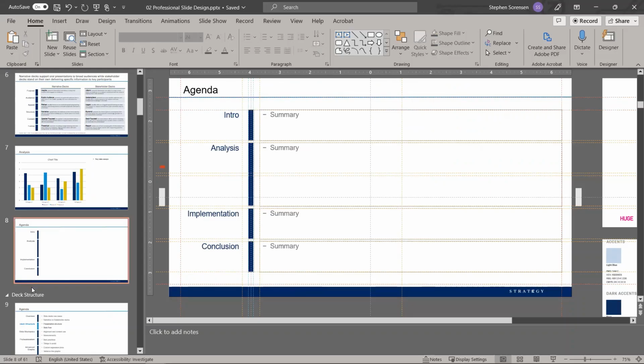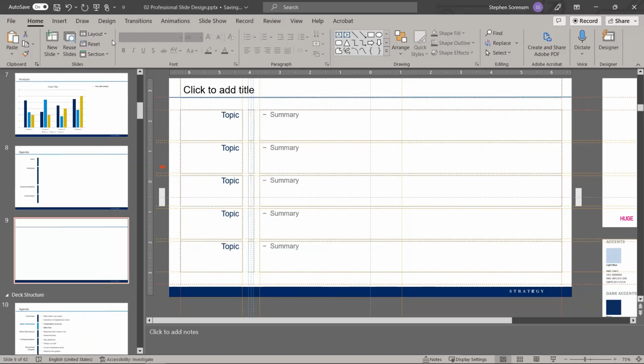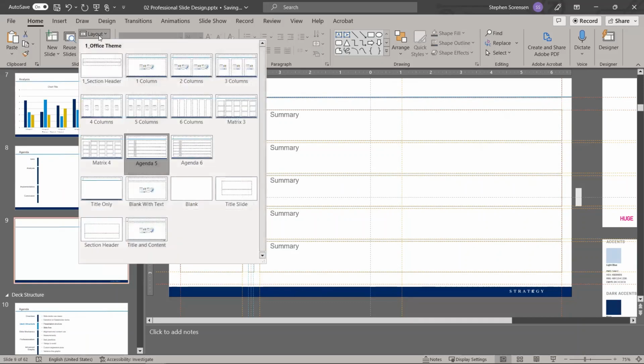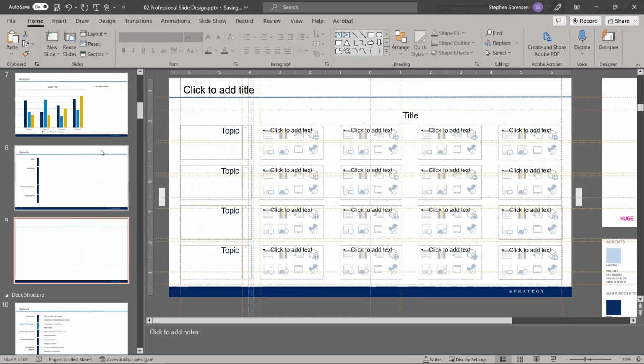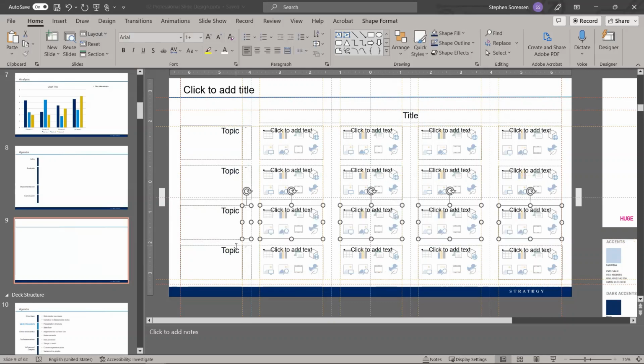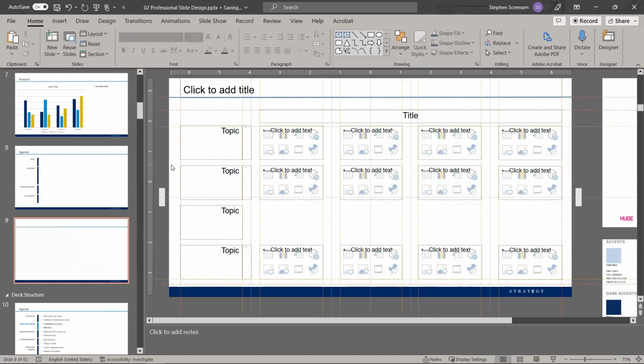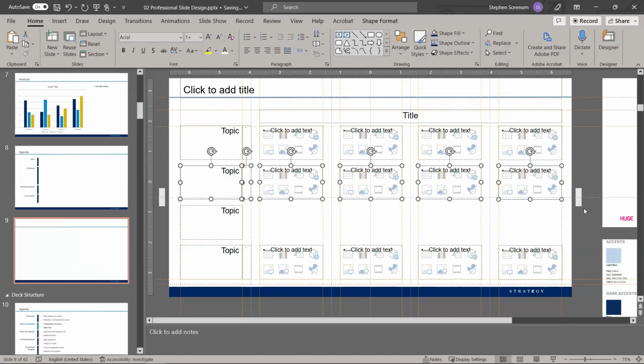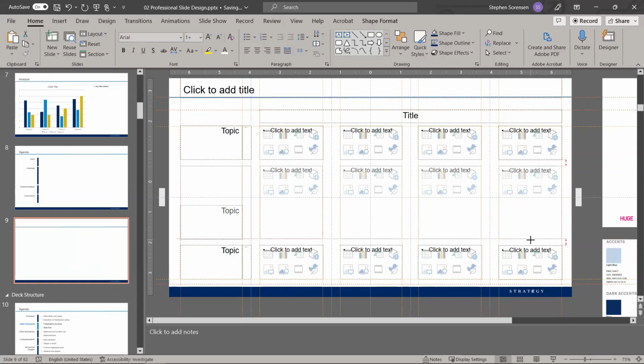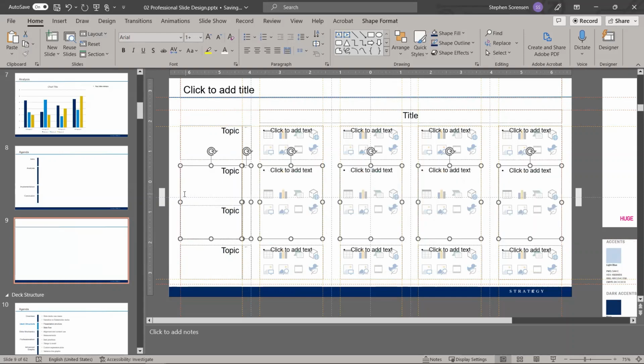Let's say I wanted a little bit more complicated slide, something like a matrix. I wanted to have a 3x3 matrix, but I wanted the middle row and column to be bigger. I would go ahead and select my 4x4 layout. I'd first delete this 4th row. I would then bring this 2nd row down to where the previous 3rd row ended.